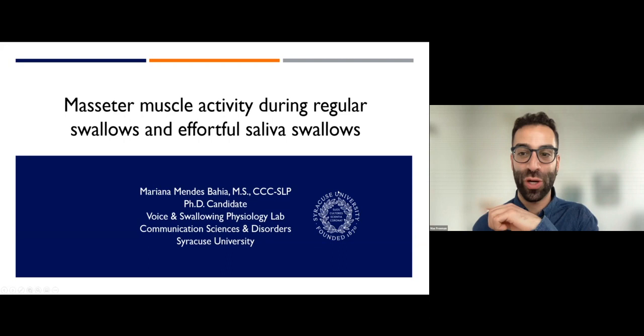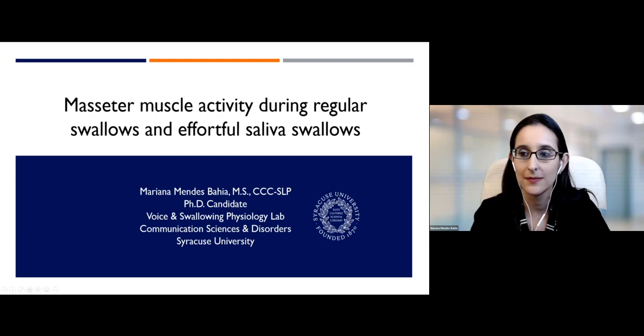Okay, so first up to go is Mariana Mendes, BAHIA. Did I pronounce that correctly? Yay! Okay, so she's going to be the first one to present, and then after her, I'll introduce the next speaker. Mariana, you have the floor. And we've enabled screen sharing, so you can share slides. And just a reminder before you start, Mariana, I will be giving a 1 minute warning to each speaker before the time's up. All right, thank you. Okay, thank you so much.